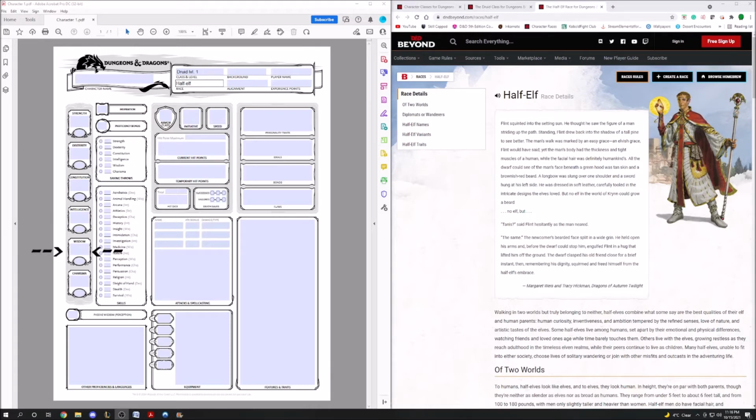Wisdom is the closest representation of street smarts and instincts. Wisdom will let you spot a well-camouflaged tiger waiting to attack, or tell if somebody's lying through their teeth. And finally, charisma is your ability to talk your way out of your poor choices. Town's guard wants you in jail? Charisma. Caught stealing from the merchant's coin purse? Charisma. Want to convince an NPC that his cool hat would look way better on you? Charisma.